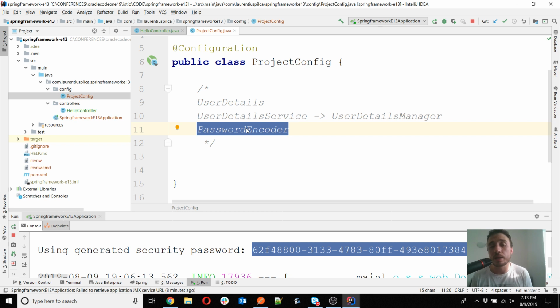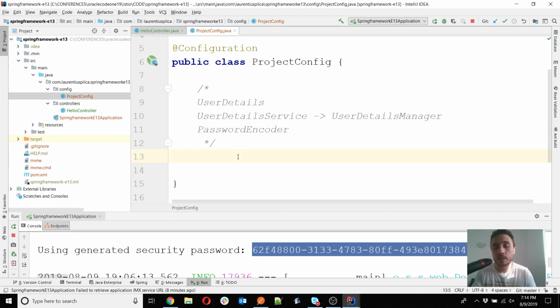But usually the password encoder has two behaviors: one of them is to encrypt the password, hash it somehow, for example by using bcrypt, and then matching a password against a specific encryption to see whether the password is the one that generated that encryption. So it will allow us to see if a password is correct or not in this way.